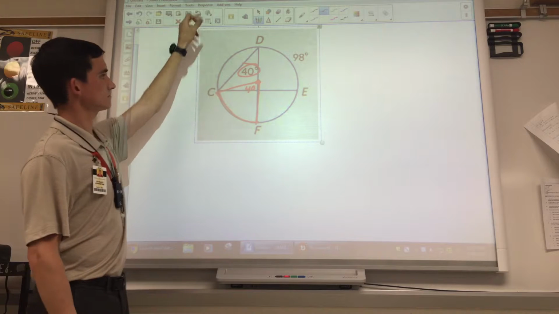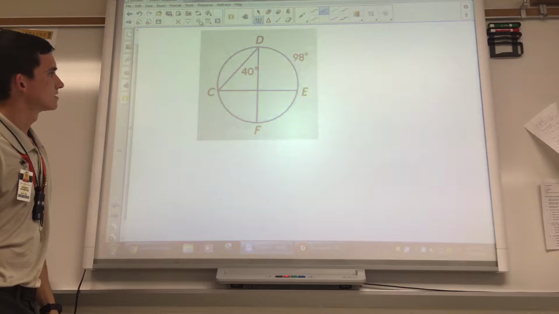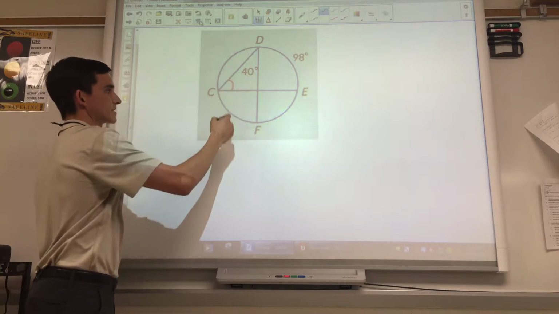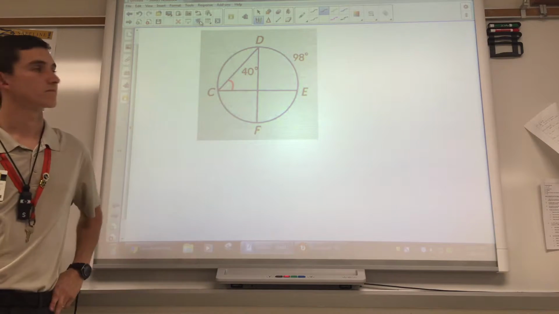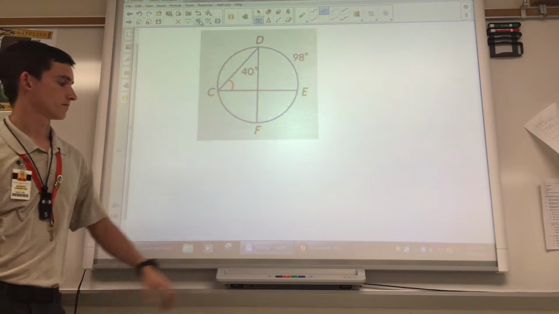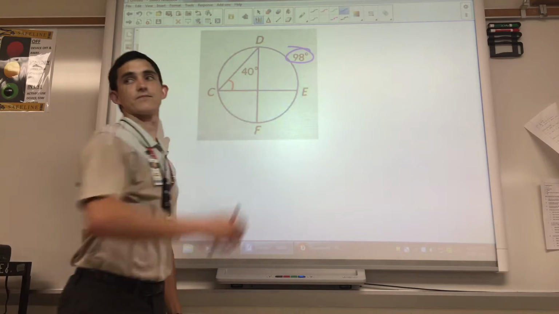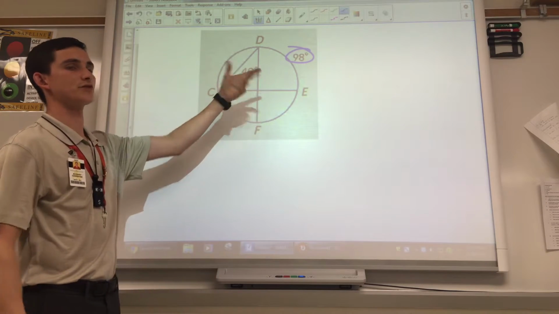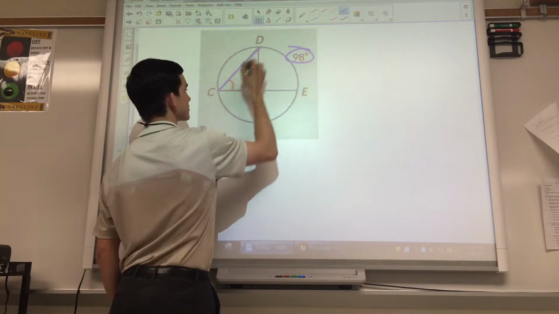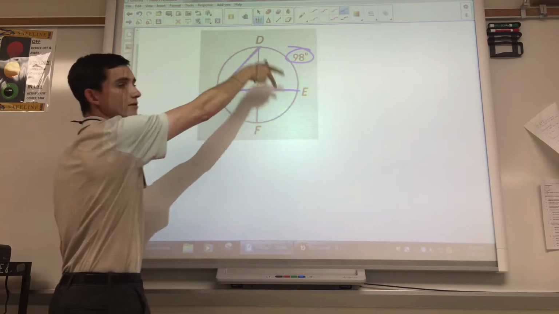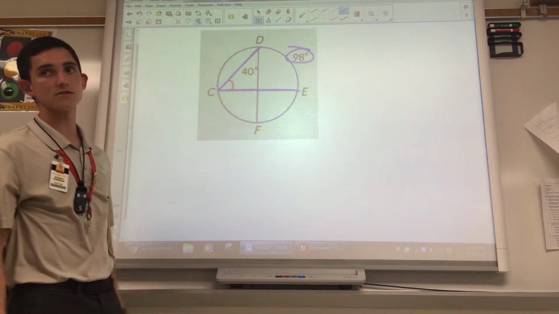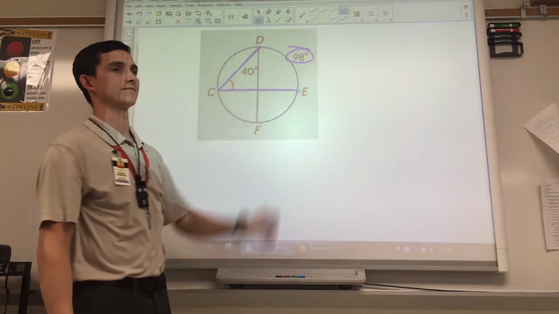All right? And pretty much, I think that's all the information that we would need. If that's 40, then what's C? What's the measure of C? 49. Well, it's creating this, isn't it? So it's half of that. If you can do half of it in your head, great. If you can't, you understand at least that angle C is creating this arc on the outside of 98 degrees. So that would have to be 49 degrees to create that. It's half of it.